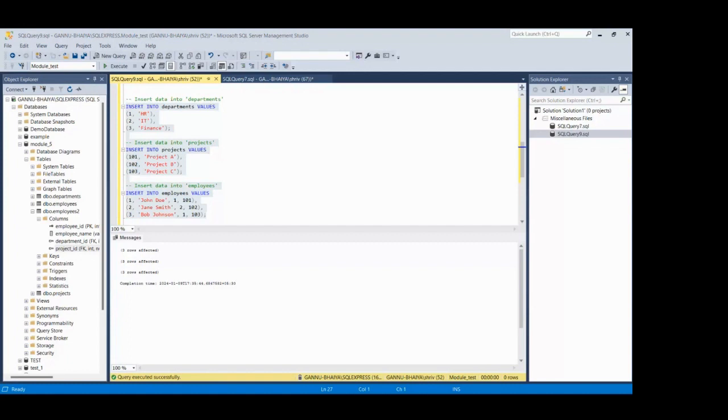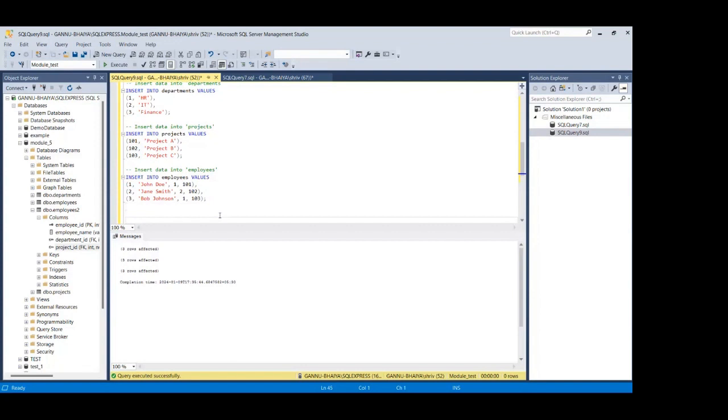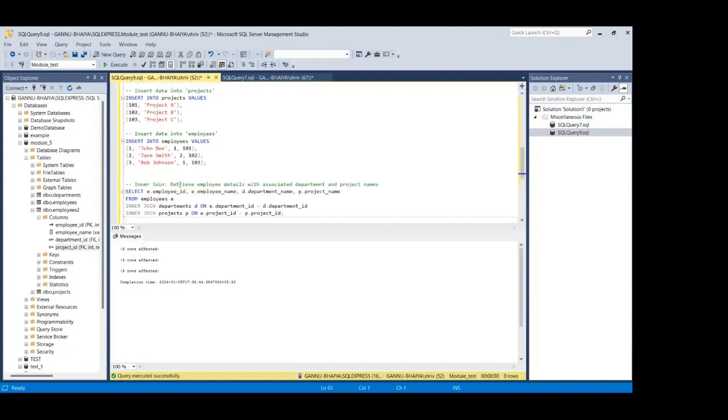An inner join basically returns only the rows where there is a match in both tables based on the specified condition. The query I have written for the inner join, let me paste it here. You can see the inner join retrieves employee details with associated department and project name.